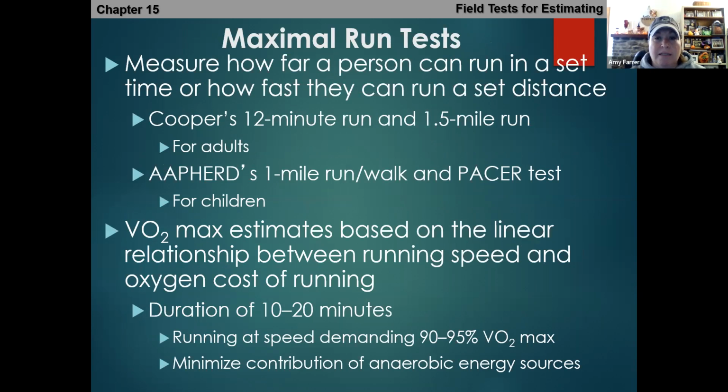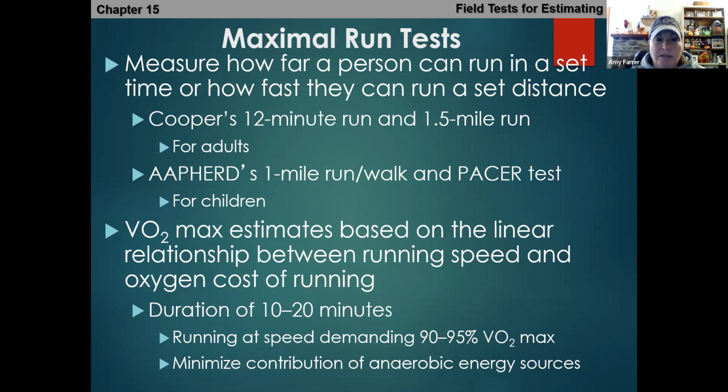So we might look at a maximal run test. How far can you run in a set amount of time, or how fast can you run a set distance? So you might see the Cooper's 12-minute run or a 1.5 mile run for adults. There are PACER tests, and a 1 mile run-walk that can be used for kids.